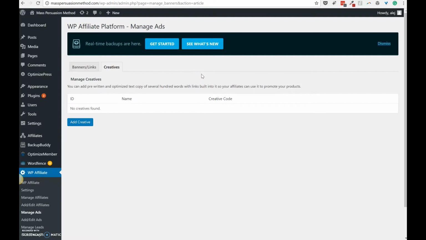Pros of using an affiliate plugin for your WordPress site is that, if you find the right one that works with whatever you're using, it can integrate with whatever is already on your site with your existing sales infrastructure, so that you can use your existing sales pages, your existing order forms or buy buttons or whatever you're using, your thank you pages, and just integrate them with the plugin that you put on your website.